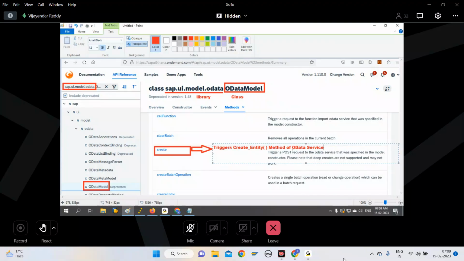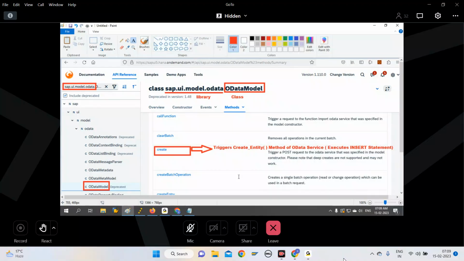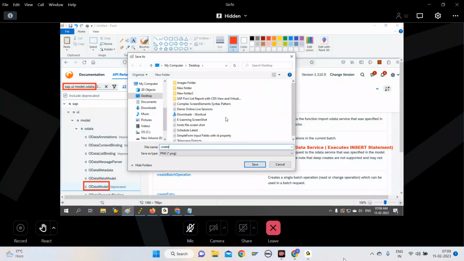So in this case, the create front-end method triggers the create entity method of the OData service, and it executes the insert statement, because we basically write the insert statement in that backend OData service method.